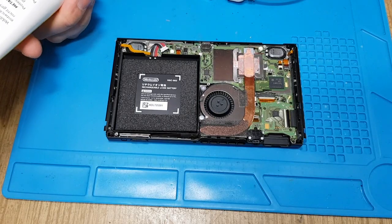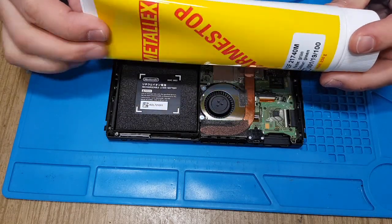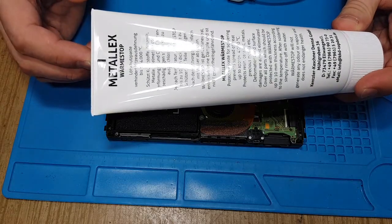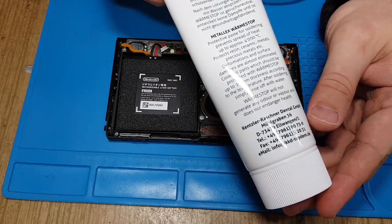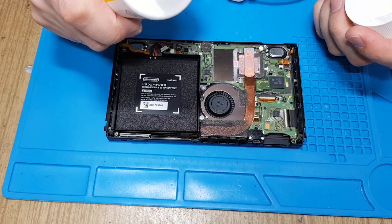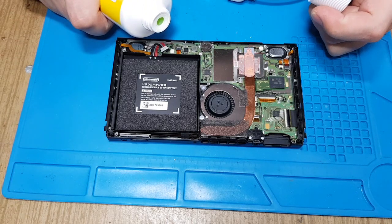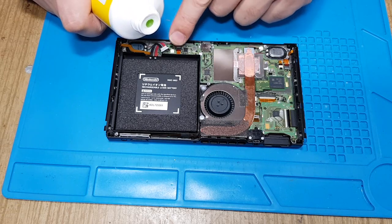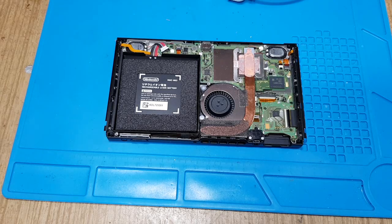That's why I had to wait a few weeks to get this thing. This is, if I'm not mistaken, used in the jewelry industry. And as you can see, it can withstand up to 4000 degrees. It's a paste that you can put on this kind of chip — hopefully, if I need to replace it, I will try to put this paste on the chip and try to save it from being destroyed.